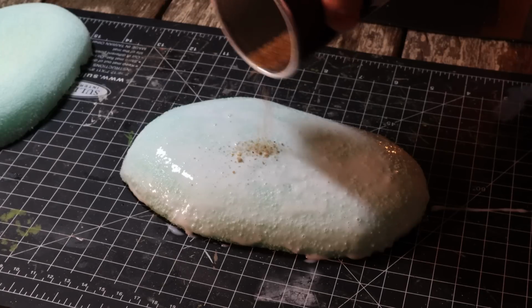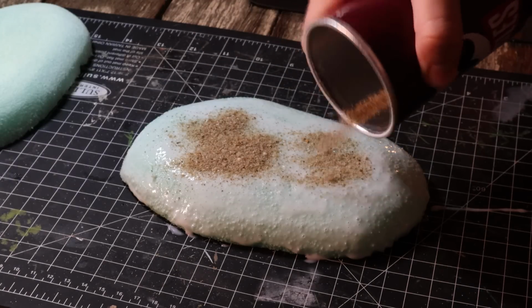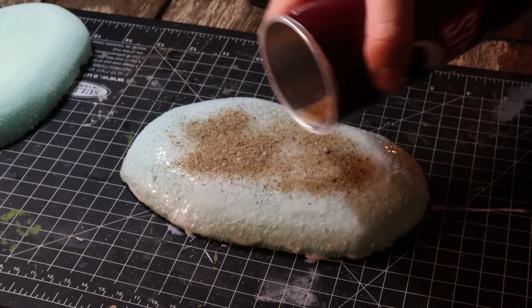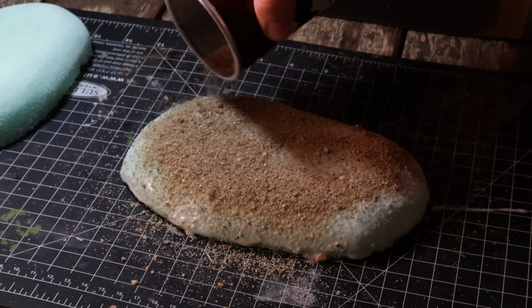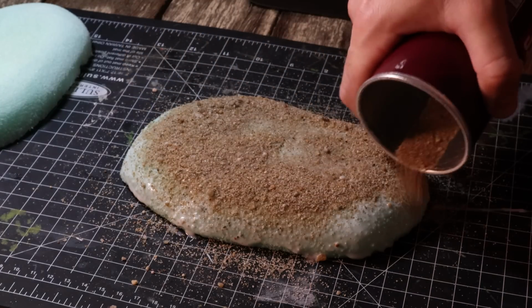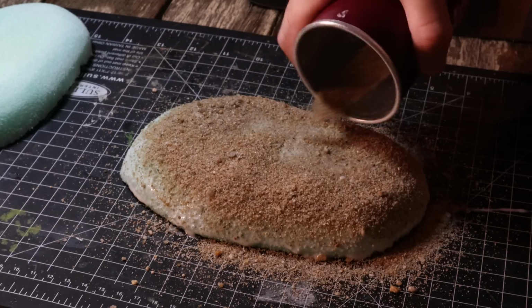Next, we're going to cover the hill with some sand, and being in Australia, I'm lucky enough to have sand on tap so I can grab it from the beach or even that big old desert in the center if I'm out in the sticks. I wouldn't say the sand I'm using is fine, it's kind of half fine, half coarse, but if I had my time again, I'd probably use something that has less larger stones in it.